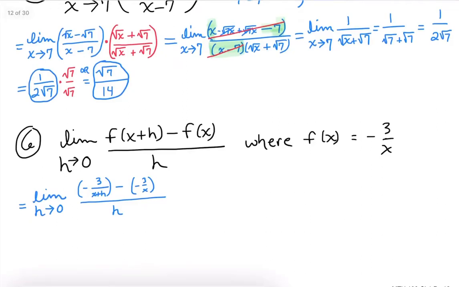All right, well, certainly, you probably see that minus and then this negative and change that to addition. That's good. But suppose you started off in a similar line of thinking and you just said to yourself, I'm going to just try direct substitution, right? I'm going to put in 0 for h and see what happens. So if we did that, we'd have negative 3 over x plus 0. So 0 in for h, x plus 0 would just be x. And then we'd have plus 3 over x, because remember, h is going to 0 here, not x. But then in the denominator, h is going to 0. So, of course, negative 3 over x and plus 3 over x are going to be 0. And we have 0 divided by 0.